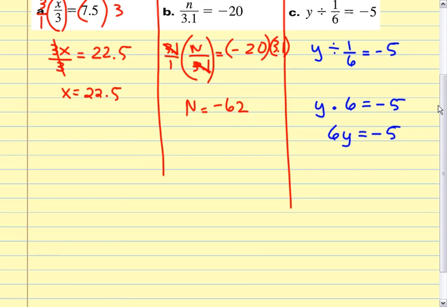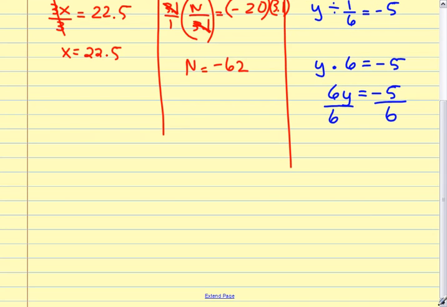How do I get rid of the 6 that's next to the y now, Elise? No. I mean divide it. I want to divide by what? 6. Divide by 6 here and divide by 6 there. Christina, what do I have left on the left side? What remains over here? y. Just y, because the 6 is canceled. And what do I get on the right side?